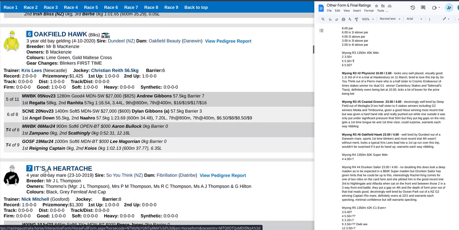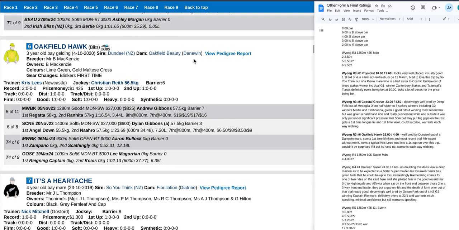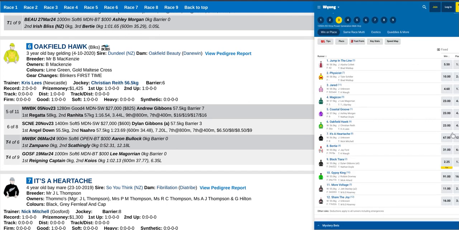Okay, all right. Then the 6, Oakfield Hawk, by Dundeel out of a Danewin mare. Gets blinkers first time. Chris Lees, Christian Reef, astute combination. 4th of 9, beaten a wide margin in a trial at Gosford, but the form stacks up out of the trial through 5th, 6th and 7th. So to identify those 3 runners, which have probably taken me 5 minutes at form on each, maximum, right? And in the race, there's 1, 2, 3, 4, 5, 6, 7, 8, 9 that are above $10. So to look at those 9 first, I've identified those 3 that potentially look like they're overs.